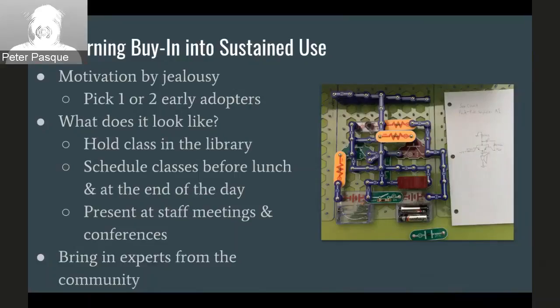And then present at least a couple times a year at staff meetings and at parent-teacher conferences and maybe even the McCall conference, where you're highlighting the exciting things that your kids are doing with the things that you have, which again will encourage other folks to say, hey, look, wow, you're doing this. I have these resources that I think would benefit you. Here, let me give you some in-kind resources, or let me give you some materials that you guys can have and use.